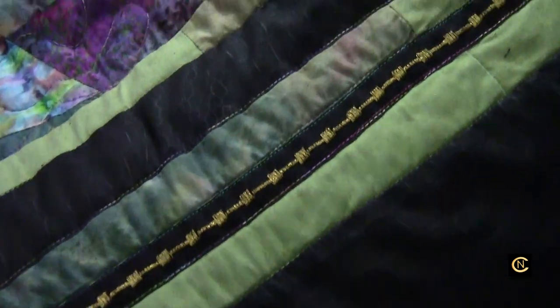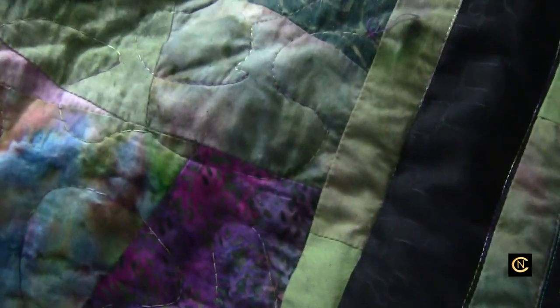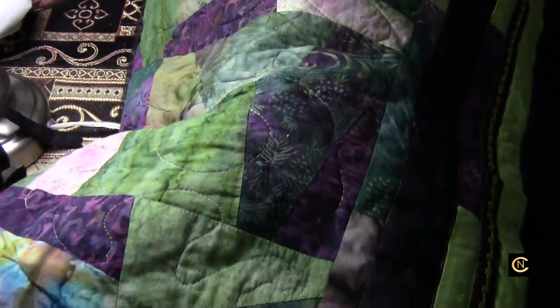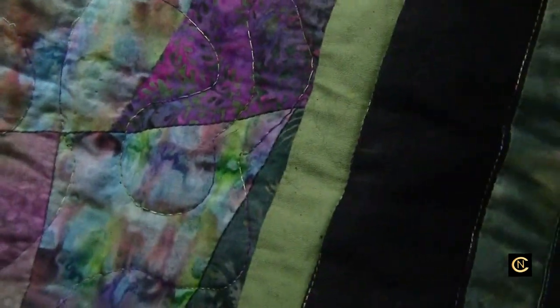Here's a quilt I made a while back, and you see my signature trim with metallic thread. This was a fun quilt. I actually taught this block in a class when I was teaching basic sewing. So you could have a lot of fun with metallic trim thread, you know. Just dress it up. Make quilting fun. Make it your own.